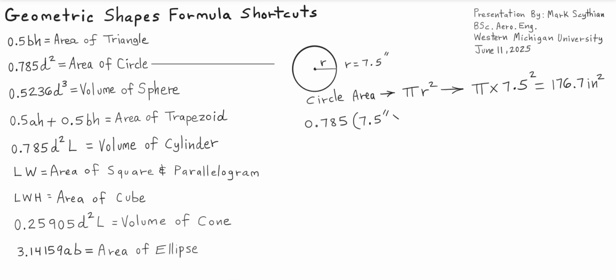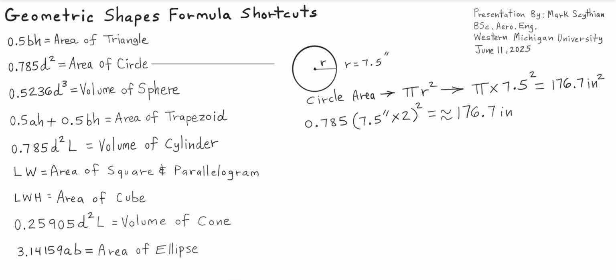Now we use the shortcut method. We got 1 mil as in 1.785. So if we were to just take the d divided by 2 quantity squared, we'd have d squared over 4. And then we could multiply that times the 3.14159. So if you worked out the constant, it would actually be 0.785. So that's why it always comes down to 1 mil spec. So that's another shortcut. Just take 0.785 times d squared.